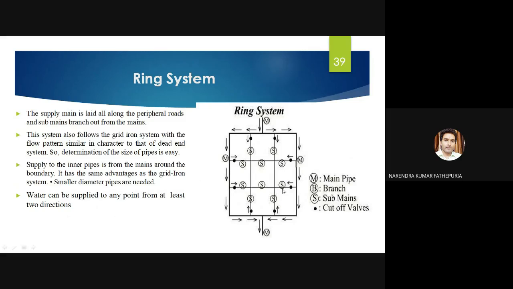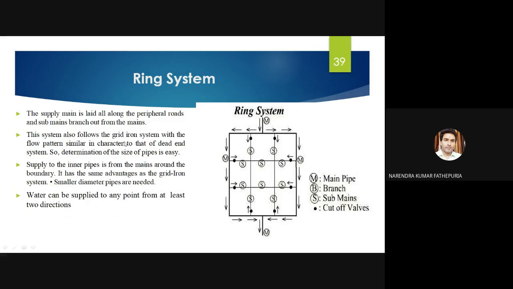Now here is the straight rectangle layout, 1, 2, 3. Water will go from here also. So water supply will be from two directions. Like this, water supply will happen. And these are the points here, 1, 2, 1, 2, like this. Once we go for the Hardy Cross method for designing the distribution network, you will understand more about the nodes and what these points are.